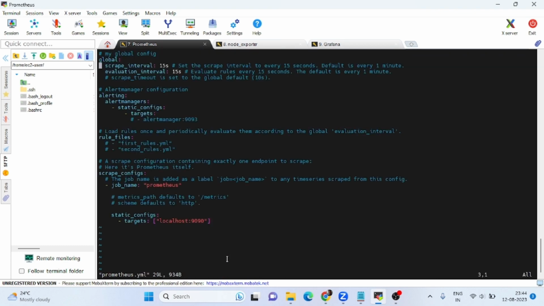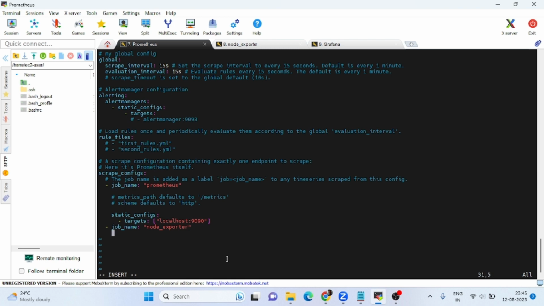I want to configure the node exporter here, so it will scrape all the metrics and send them to Prometheus. Let me copy this line first, yy. Copy, and I want to change this one to node exporter.